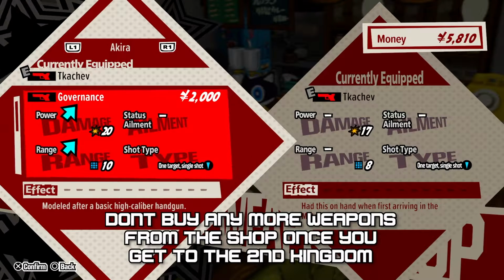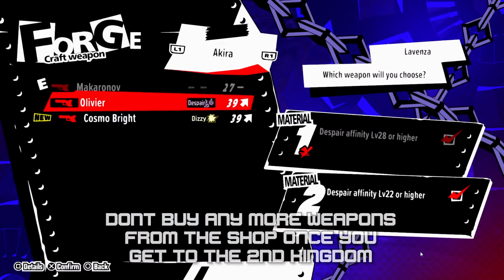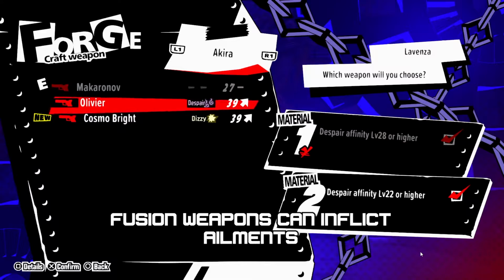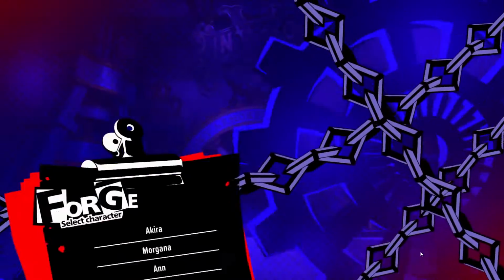Stop buying guns after you reach the second kingdom. Once you reach the second kingdom, you'll be able to make fusion weapons from your personas. They come with the possibility of inflicting ailments on your opponents, so they're much better suited for battle. If you can't afford to make fusion weapons, you can keep buying from the shop, but try to put some money aside for it.